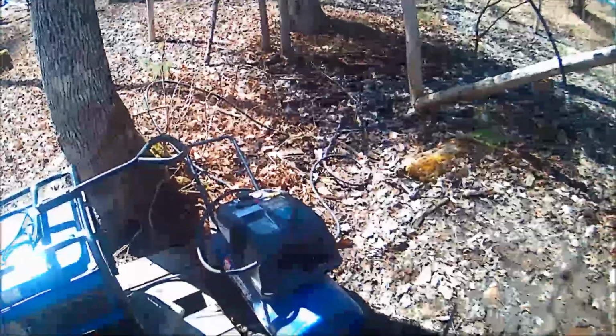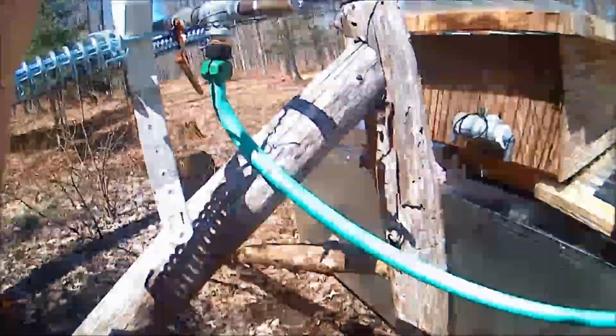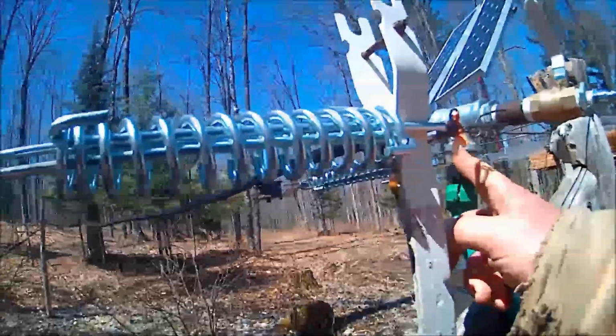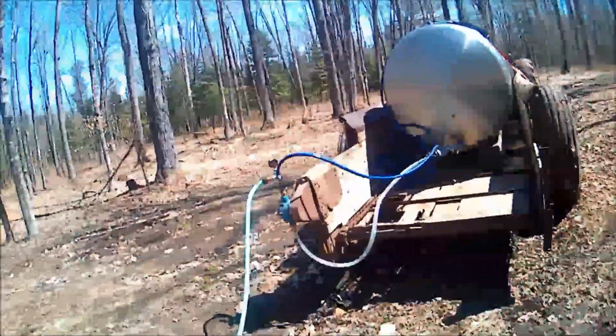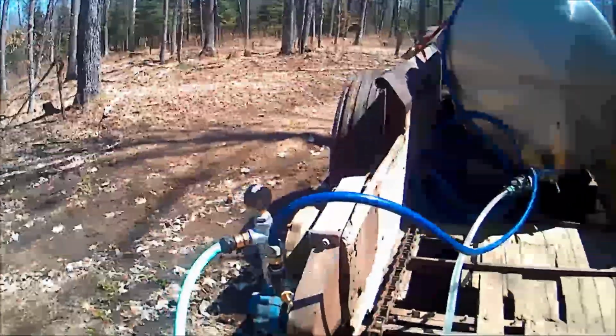An air compressor powered by the generator, and then we have injected air and then the water bleach solution up the line here so that we could clean the lines out, and that's all supplied by the good old stainless steel tank and the pump on the back of this manure spreader.